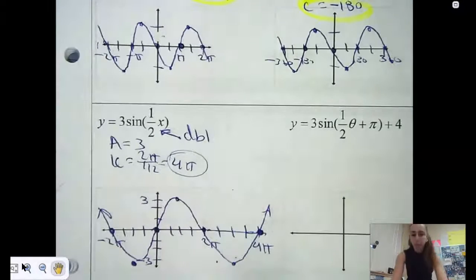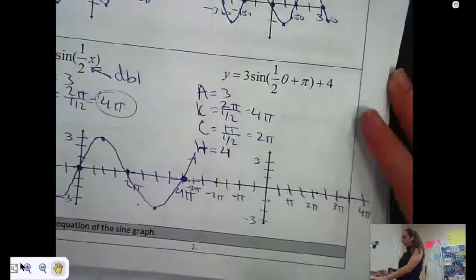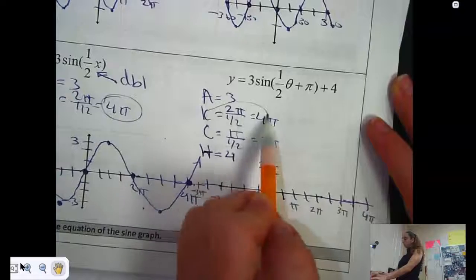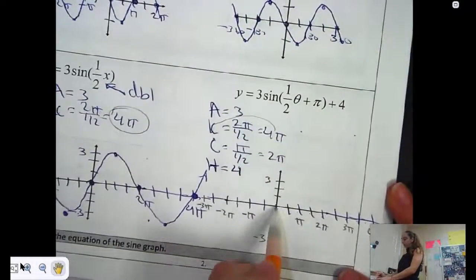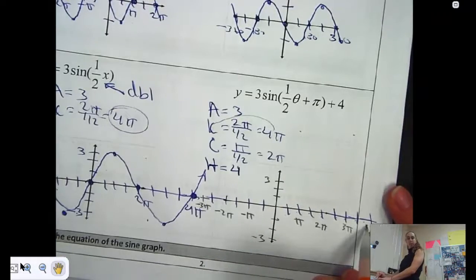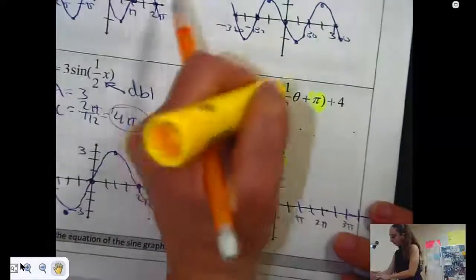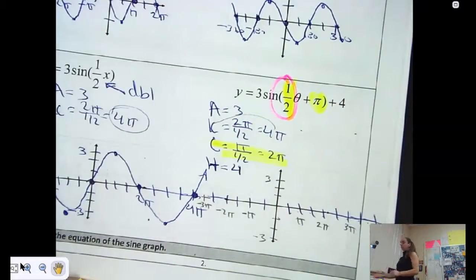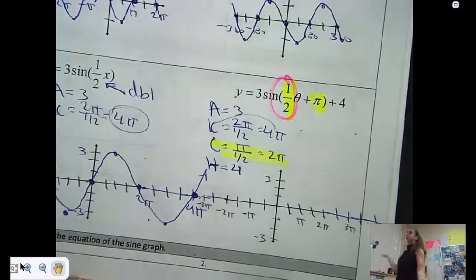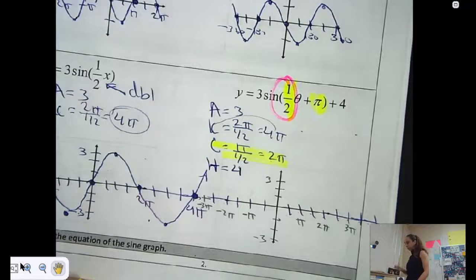Okay? Let me put down the information for the last one. So I filled in a bunch of information, okay? I knew that since my period was 4 pi, the distance from hump to hump or middle to middle is going to be a lot wider. So middle to middle is 4 pi, okay? And then remember, with my C, it's got to be C divided by my K, which I should have done in pink. It's multiplying by 1/2, and it's dividing by 1/2, which is multiplying by 2. Okay, doing the inverse. Okay.